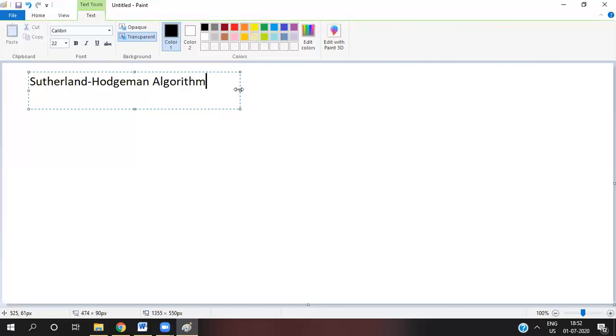Beginning with the original set of polygon vertices, we first clip the polygon against the left, then the top, then the right, and then the bottom. Like this, we clip the polygon against the window edges. Let's understand what steps are involved.